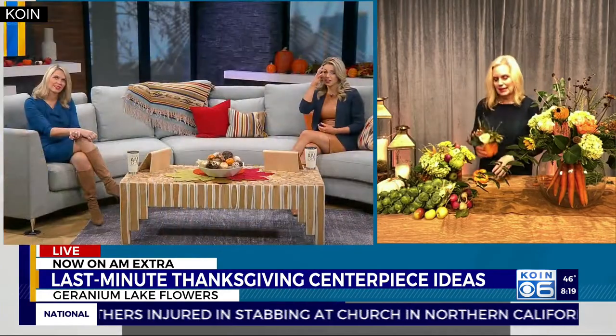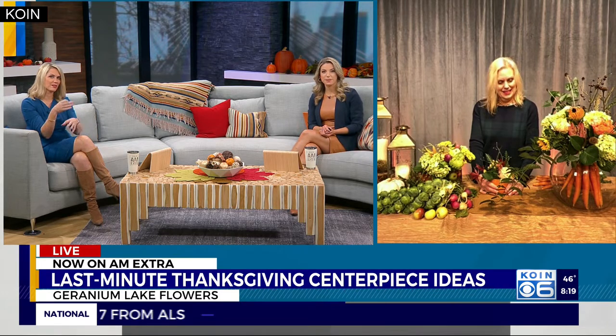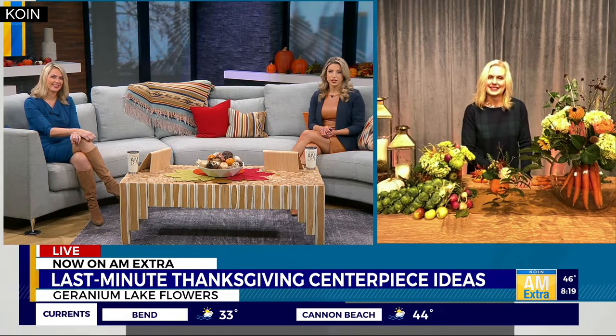If you can't get together, you could do this on Zoom — get all the materials, the flowers and the peppers, and make it together. You might not be able to make the food, but at least you can have some cool flower crafting project. Can you put water in the carrot one, or are they pretty much done after a day or so? This little plate has floral foam so it has a water source, but I don't think you want to put water with the carrots because they would kind of deteriorate. You could hang on to them and cook them up — there's some leftovers!